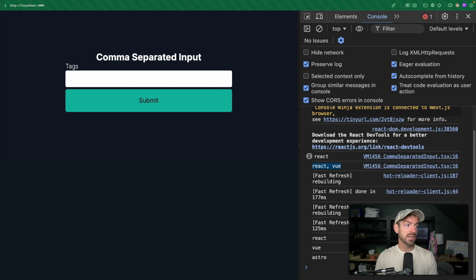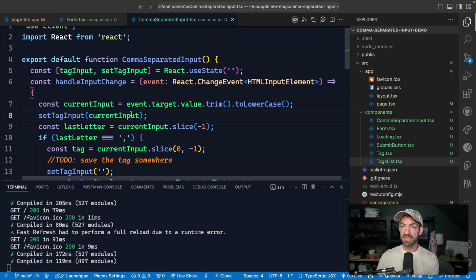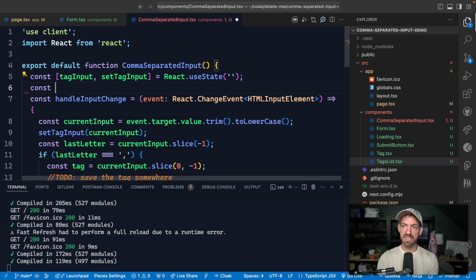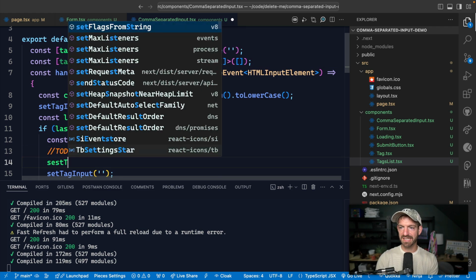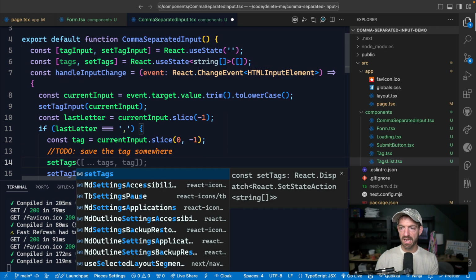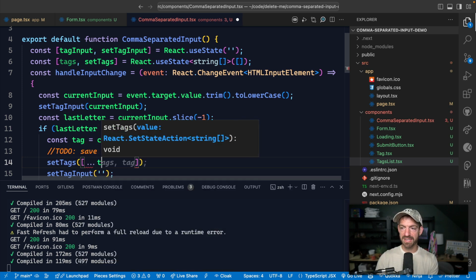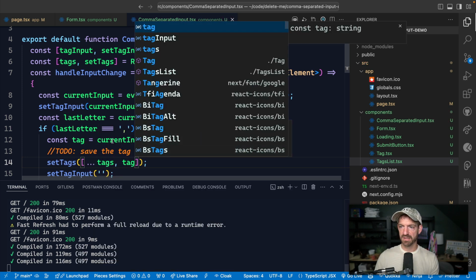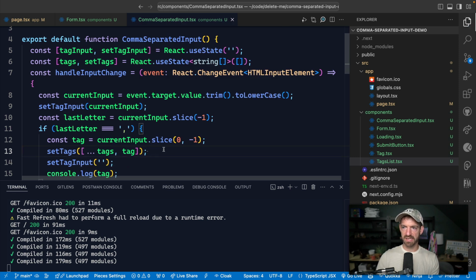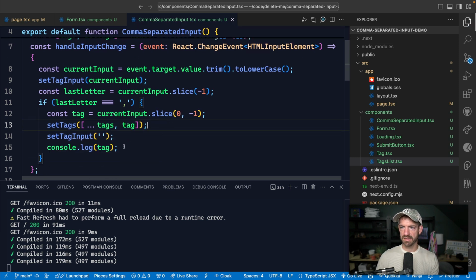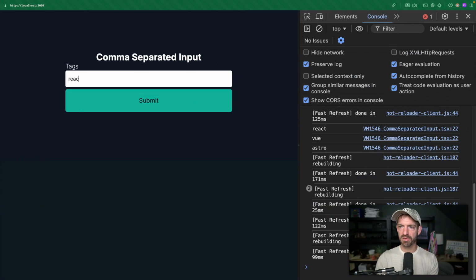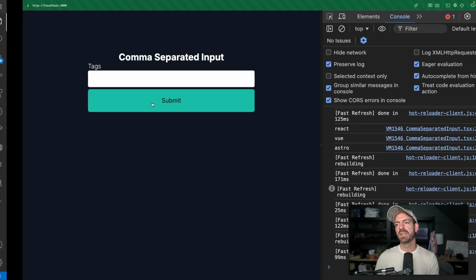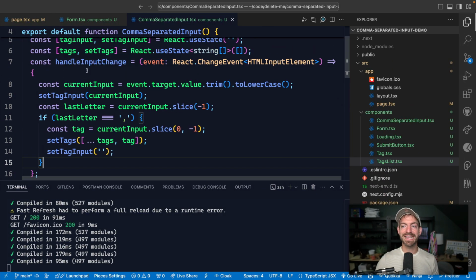Cool. So now we need to keep track of the actual tags themselves. So all of the tags that are here. So let's create another use state for our tags, and GitHub Copilot has it here. So we'll take the tag and actually we'll set tags, and then we will spread out the existing tags and add on the new one. So let's get rid of this and let's get rid of this input. All right, so that will keep track of these. We won't be able to see this yet, but if we do React, View, Astro, etc., now we hope we're actually saving those into that state behind the scenes.